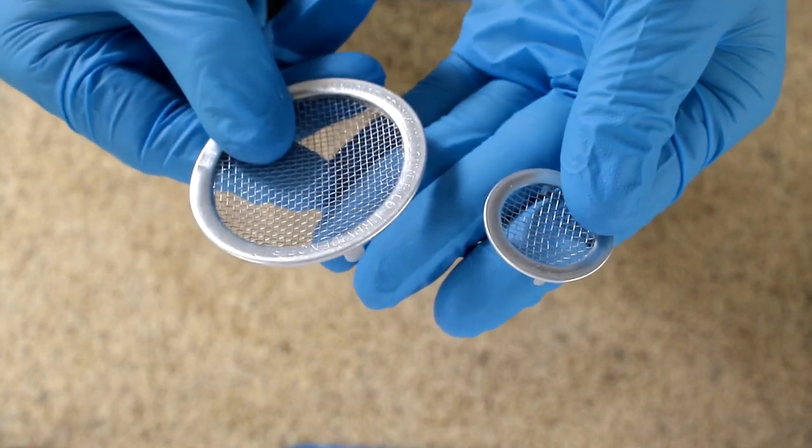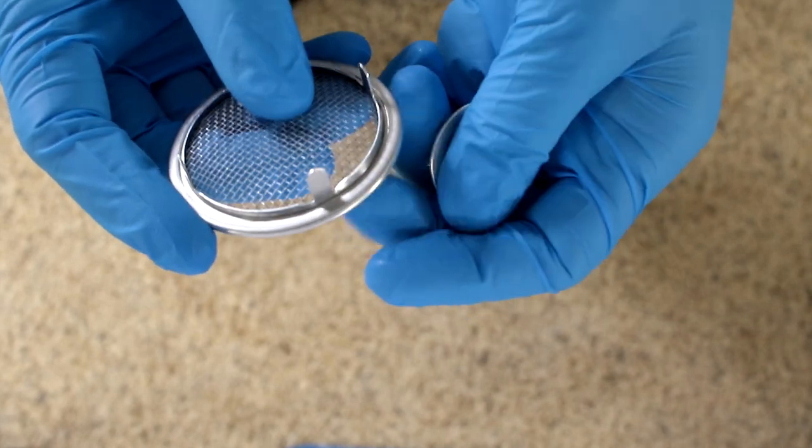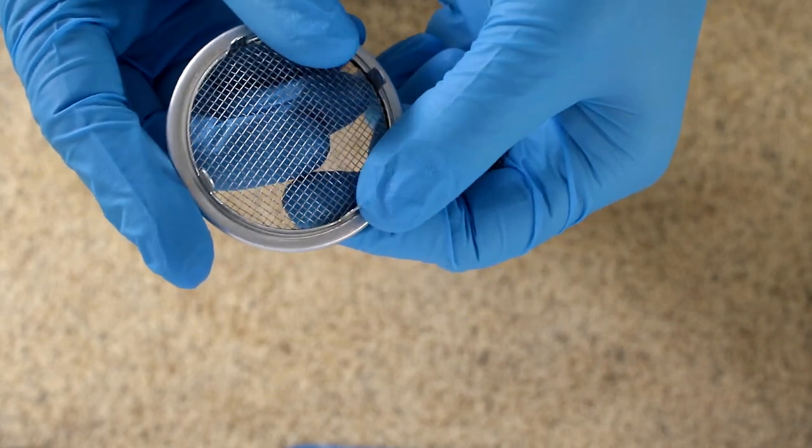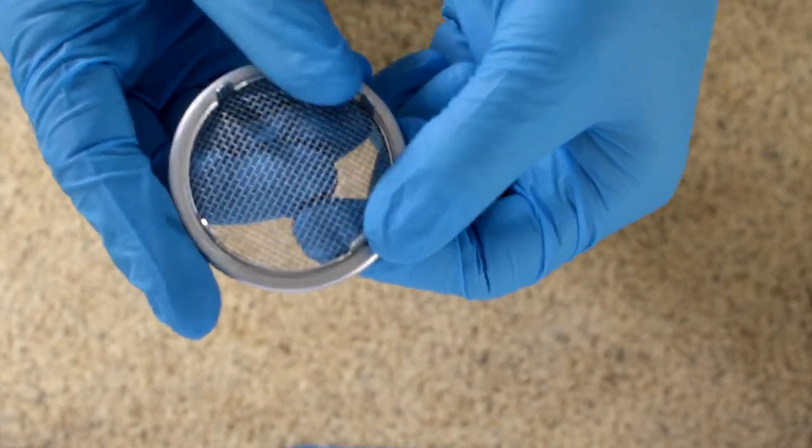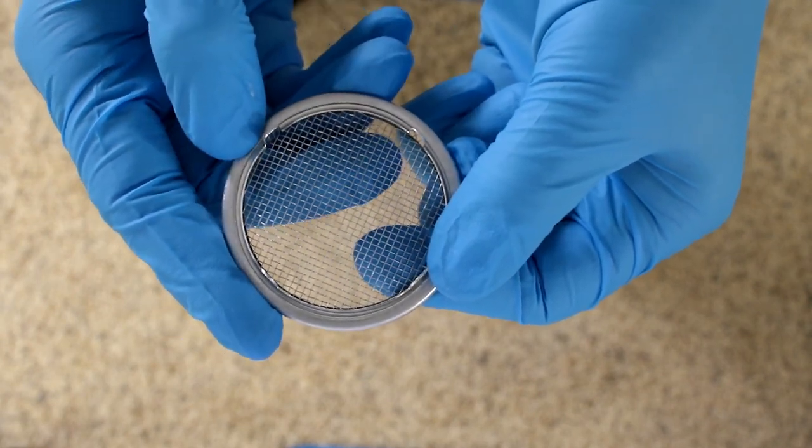These ones here, this is a 2-inch and this is a 1-inch. It's important to get the ones that have these aluminum tabs. That's because when you put them through the hole in the bin, you can fold these tabs over and it'll lock them in.